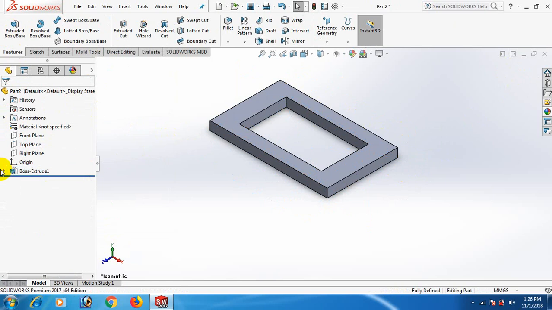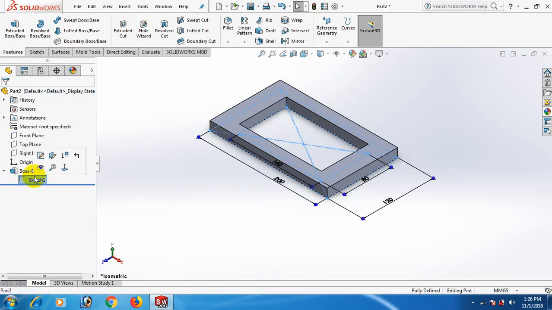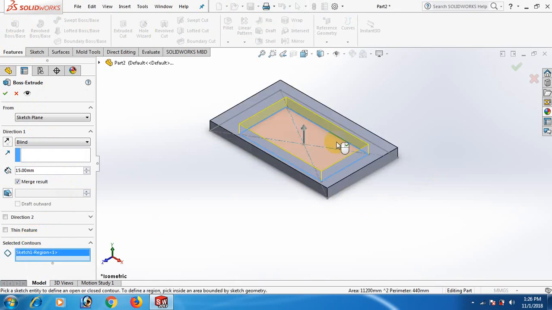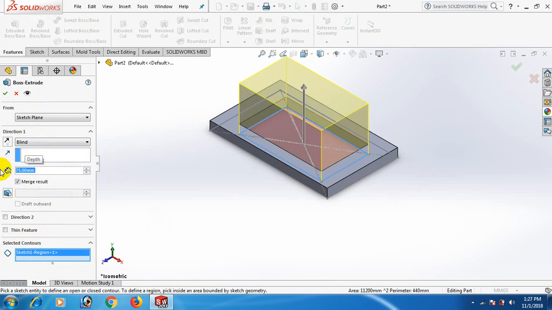Okay, now go again here and extrude. Just click select contour, delete this sketch. Now click here, keep the below 75. Okay, select.